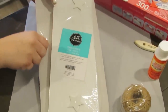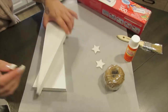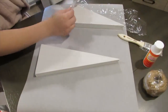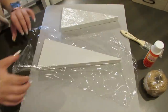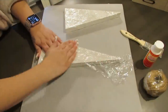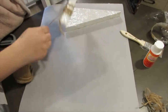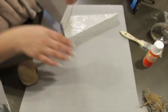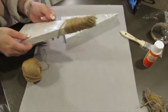Moving on to DIY number two. I have these tree cutouts from Chalk Couture — technically I don't use the actual tree in the end, just the shape, so if you have anything that shape you can use it. They have interchangeable stars and a transfer that goes with them, which is super cute. I take them out of the packaging and wrap them with some plastic. I then take some jute from Dollar Tree, tie a knot around the top, and just wrap the entire thing. It took the entire roll per tree — two rolls for two trees — so about five or six dollars total for both including the Mod Podge and bases, but it looks so high-end.